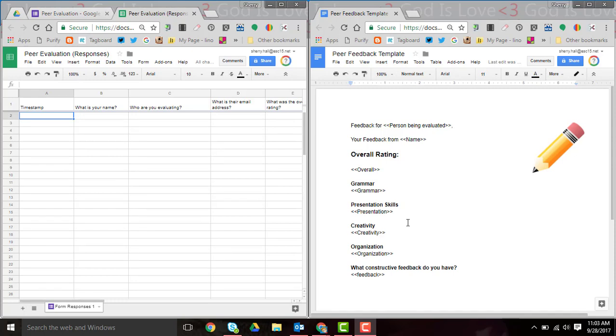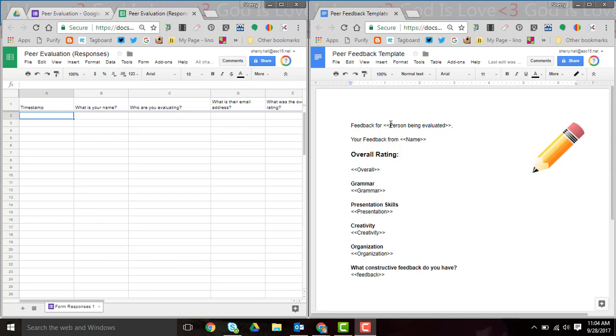Now let's talk about this merge document where the template is going to create this feedback for our students. So I've got my spreadsheet with my questions listed over here, and I have created this template just as a Google Doc. Now sometimes merge tags have to be worded exactly like they are in the spreadsheet. We're going to link these, and so this is just for me to be able to identify, so they don't have to match exactly. I'm using, you can see the little sideways caret there, that I have put 2 of those on each side of these merge tags.